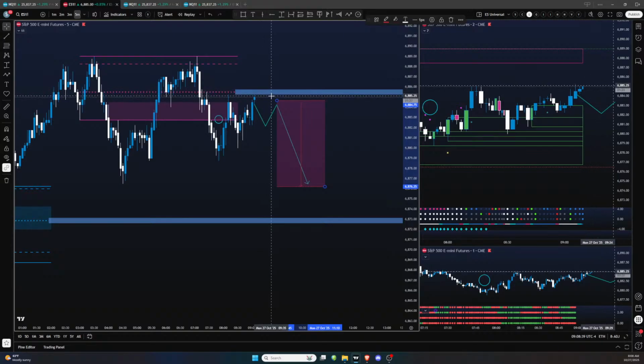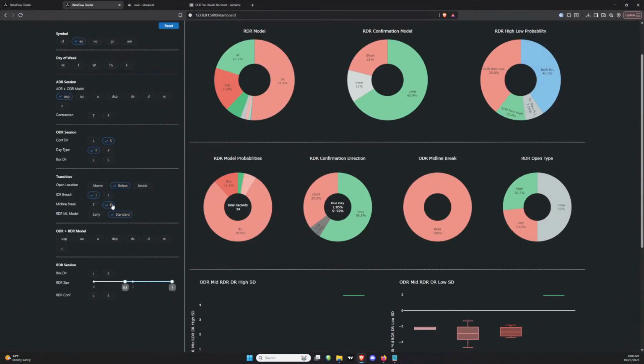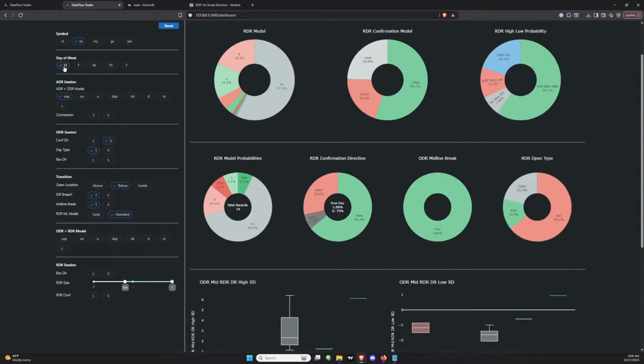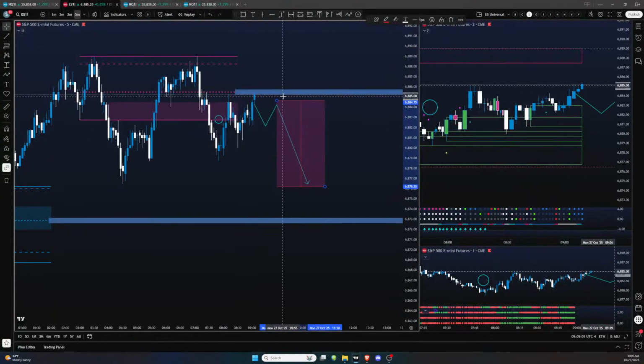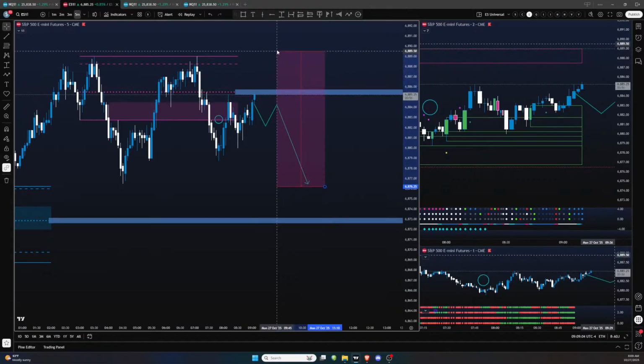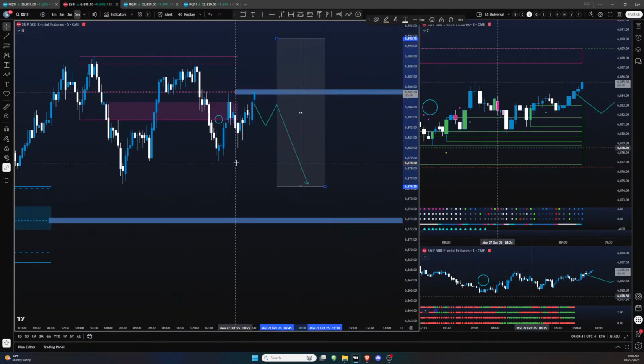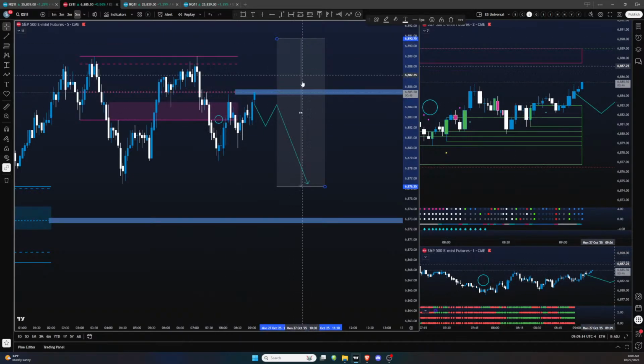Now if we close above this, let's go back to here, take this off, market is true. Now we have a 58% likelihood that we're going to have a range expansion and a 25% likelihood that we'll have a downside day. And those numbers change if we look at Monday. So 64% likelihood of a range expansion. And that's kind of what I'm thinking today. I'm actually thinking we're going to break this. So my thoughts are this is our prep for what's going to happen. We're going to have a range expansion day. I don't know whether it's going to go up first or down first.